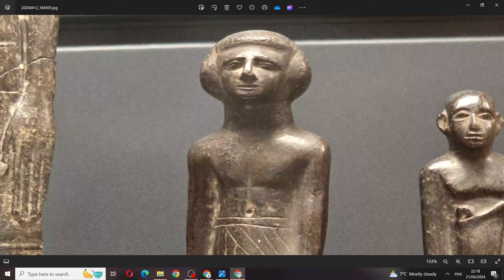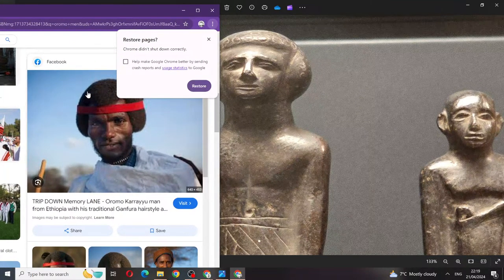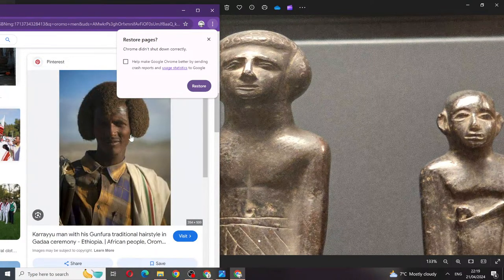I just want to show this really quickly, just for comparison. It's this very uniquely shaped afro. It's quite deliberately grown out at the sides, and you see this with the Kemetic infantry as well, and he's wearing that same hairstyle. So it's not a perfectly round afro, but that's deliberate. It's deliberately continuing this trend. You can see this trend continued amongst the Aroma. You can see it here, and a lot of the men have that. That's another really good example.